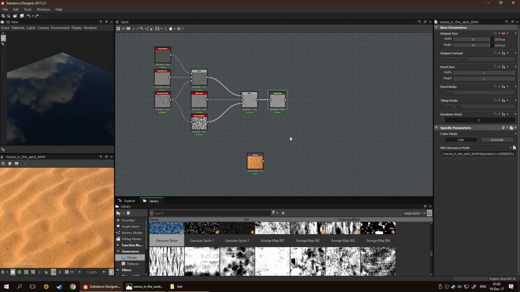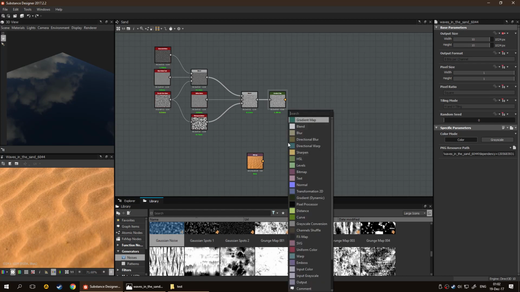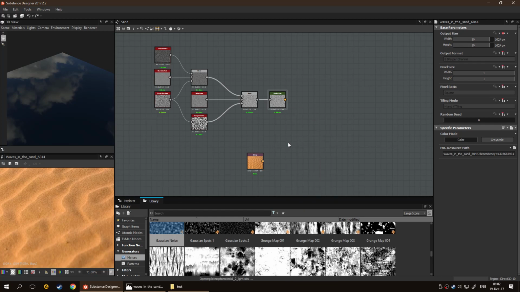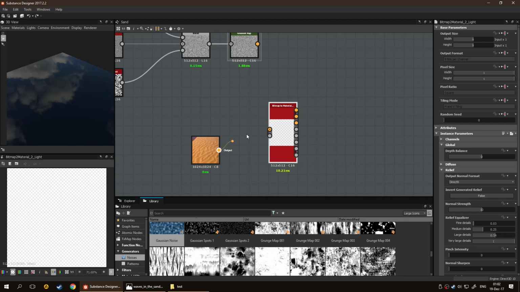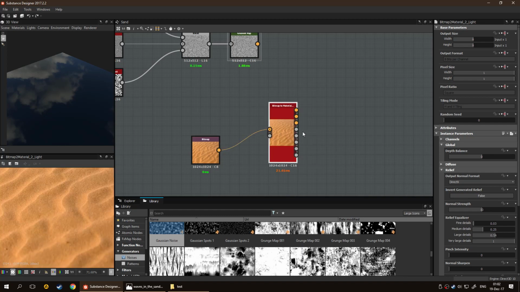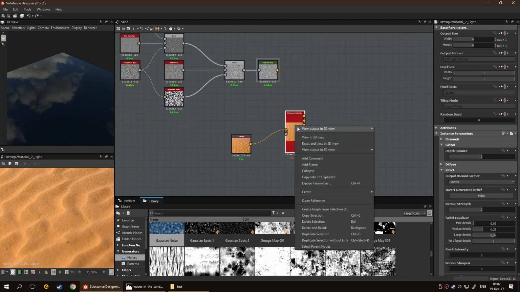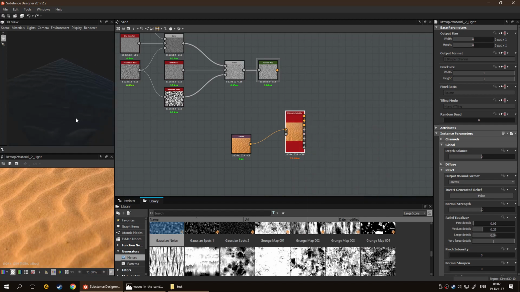Now, Bitmap to Material is a software package in itself, and it's very, very powerful. In fact, it probably makes everything else obsolete. This is the most granular make-it-yourself type deal that you can do. If you buy the software, which is much more powerful than this simple node, it will export the whole material. So if I preview this in 3D view, I will have pretty much everything that I need.